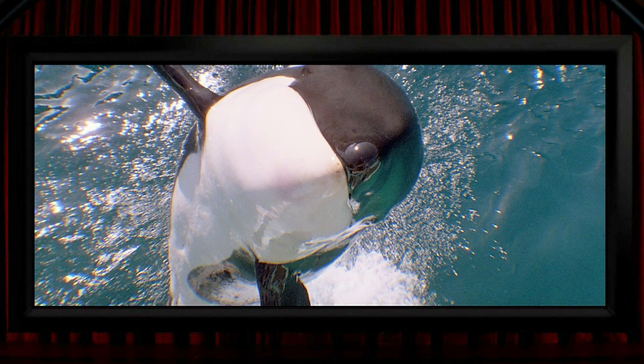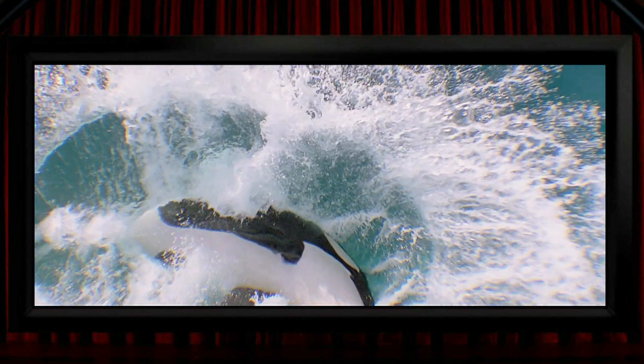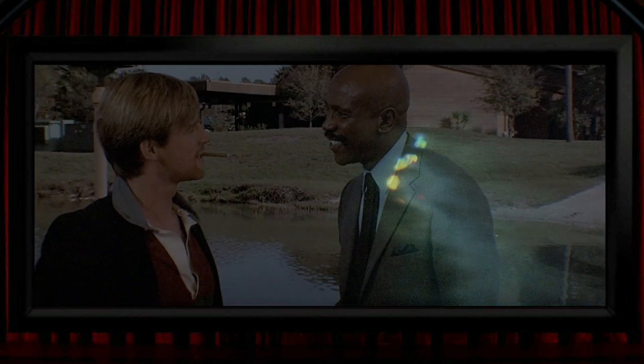There's a similar issue with the whale — a great 3D shot until they took it too far. It's all fine in a nice bit of slow motion as it falls back into the water, but they hold the shot too long so that when the water hits the camera, the 3D effect falls apart again. I'd say something like maybe half of the extreme 3D shots in the film actually work, which in fairness is still quite a few, and they really are incredibly strong. There are some other issues where it's not the extreme parallax causing a problem but reflections, like the underwater light, where the left and right eye views are completely different and just don't work.